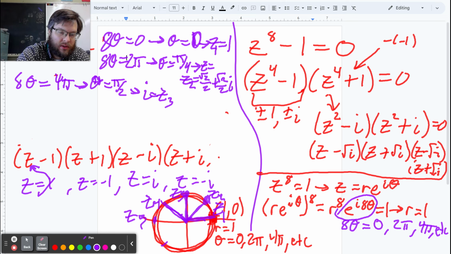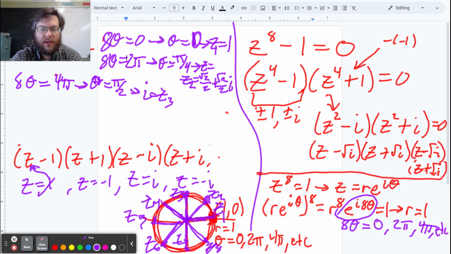z5 is the number -1. z6 is the number down there in the third quadrant. z7 is there, -i, and then z8 is down there in the right corner, quadrant 4. And z9 is the same as z1. I could have labeled them differently. A lot of times I do. I just kind of messed up. I usually label z0 as the number 1, but this time I labeled that as number 1, so it's okay.